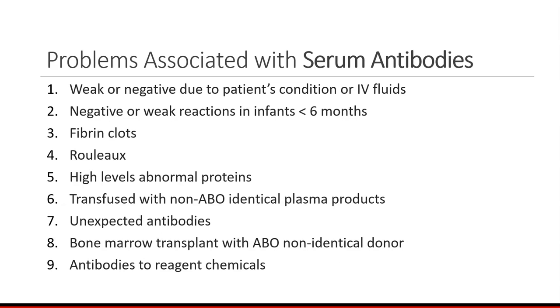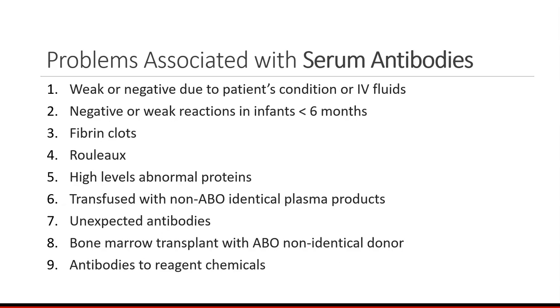Unexpected antibodies. This used to be a problem years ago, but now they screen all of our reverse cell people for certain antigens. For example, anti-M. Anti-M is an unexpected antibody. An unexpected antibody is an antibody other than anti-A or anti-B. So if your patient had an anti-M, it loves to react at room temperature, and if that reverse cell had the M antigen, you would get a positive, not due to ABO antibodies, but due to this unexpected antibody.